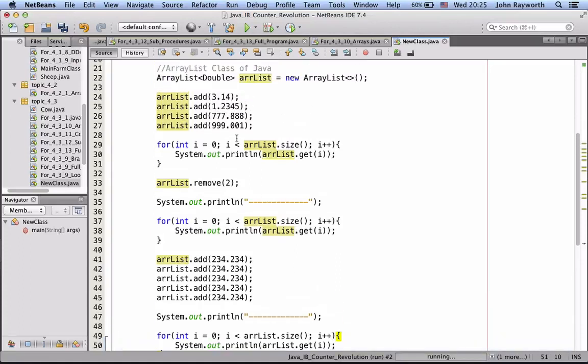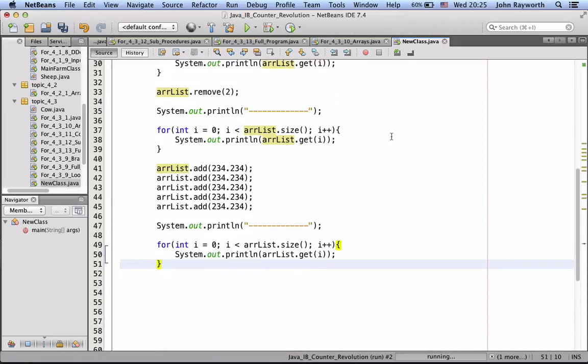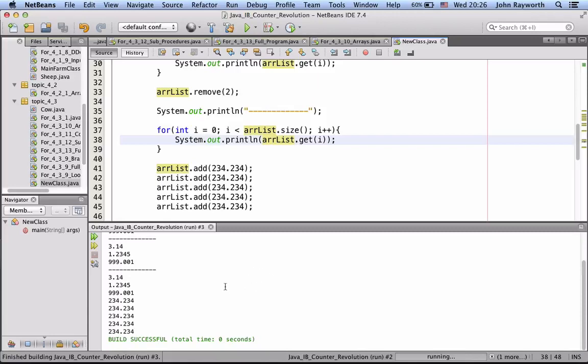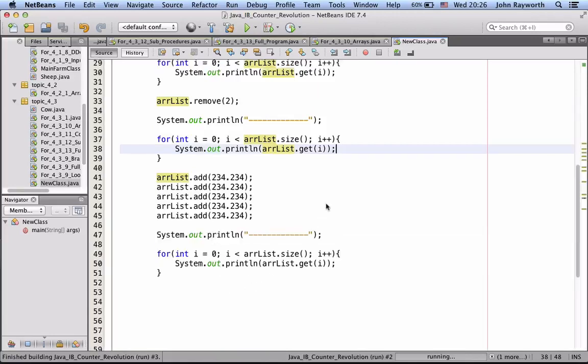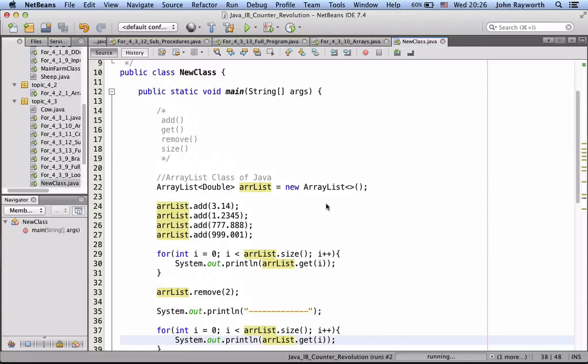So now we should have that was removed, that, and then all those when we run it. And there you go. So that's really all you need with array list. Arrays that can grow and shrink.